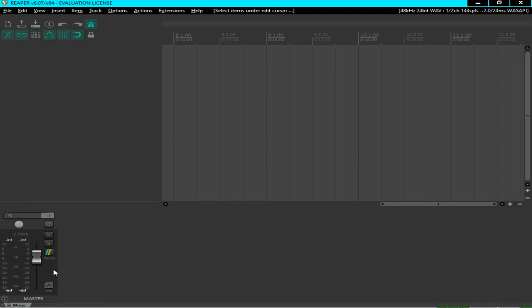And in Reaper, you have to enable the device, okay? Now, most of the time, when you plug in the device, the drivers will be automatically installed, alright? But if you have any problems, then you have to install the appropriate drivers from the website of your keyboard, alright? Now, in my case, it has already been installed. Now, what I'm going to do is press Ctrl P to get to the preferences window.